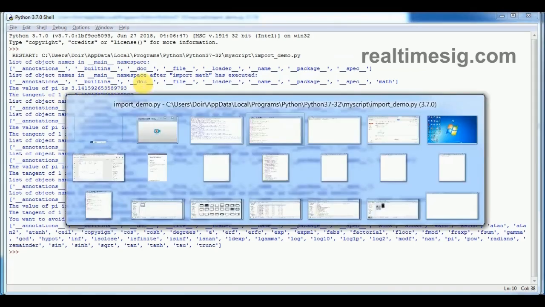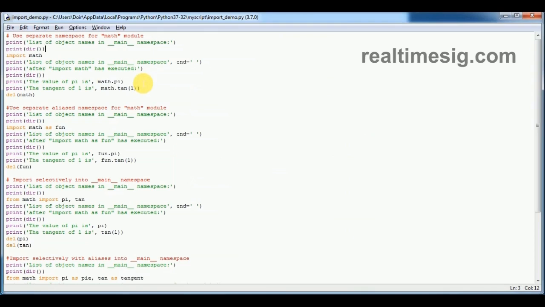Let me go back to my code again. Now the math name is deleted here, and then the second part of my code starts. In this second example, the name of math is aliased to fun.